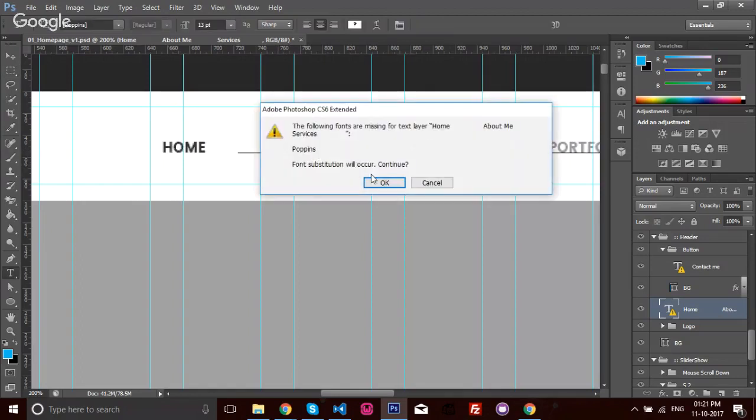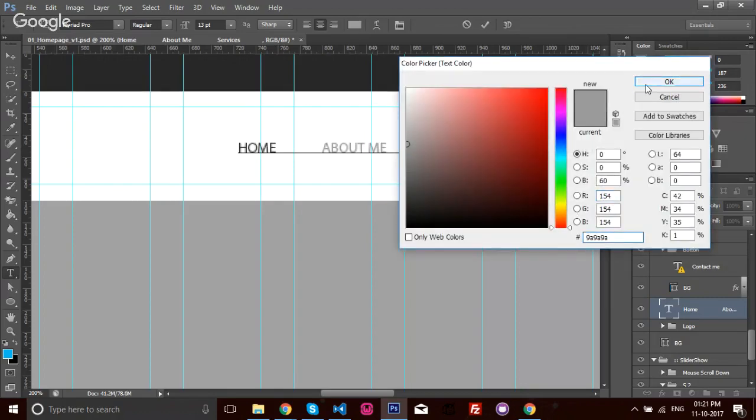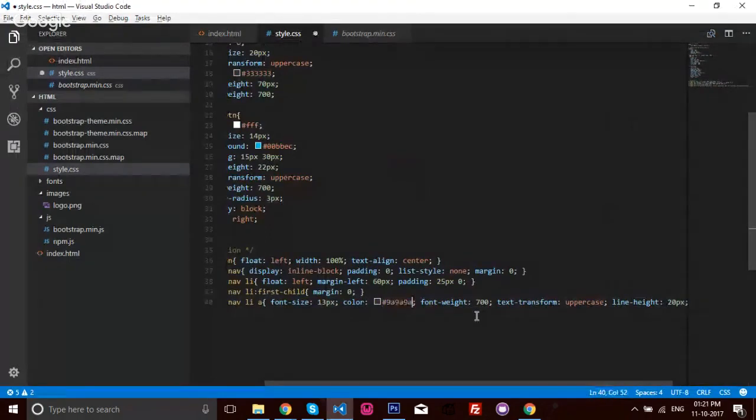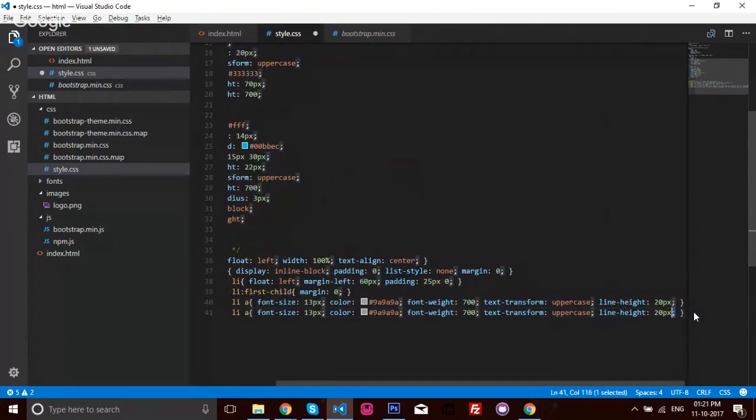So we'll select this color first and give it to each and every link. Okay, and now we'll remove everything.